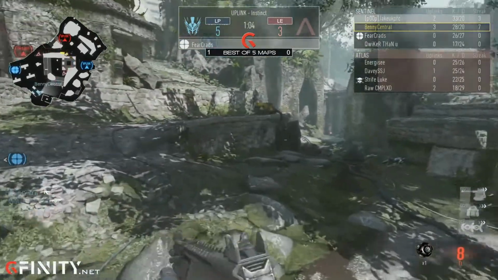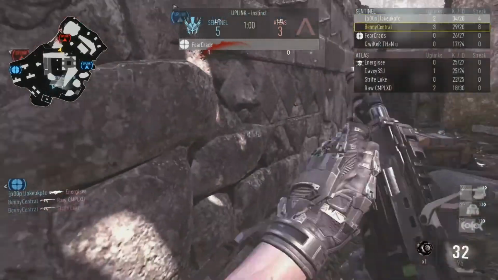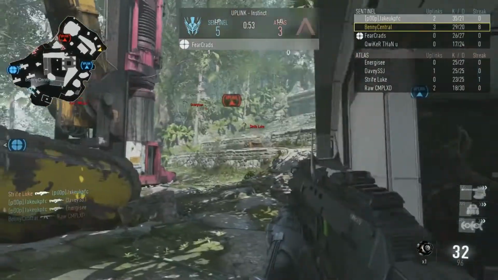Benny, I'm a static shooter. Central is refusing to go anywhere. Great two-piece by him, though. Now he's on an 8 streak. He's on an awesome streak. He had to go get another gun. He's still got a Semtex in his possession as well. Fearcrash is hiding the ball.